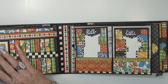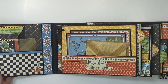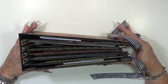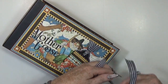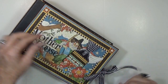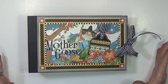They are busy, but I still like that, especially with that black and white. I love that. That makes the papers really settle down. I don't know the word, but I just like how it all turns out. Plenty of places for photos, like you see. We still have place. That is why I made a 3.5 spine. We still have that place. And the pages are still active enough. So yeah, I think it's a good size, and I do like the landscape. Lovely size for your photos. And yeah, I don't know, do you like this for a baby or for a child? You can use it in any way you like.